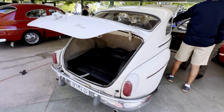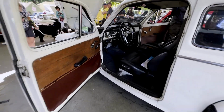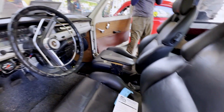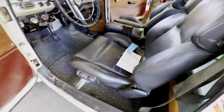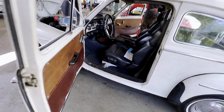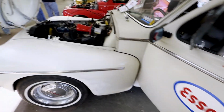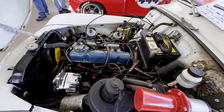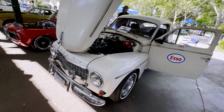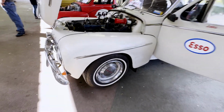And this one's for sale. $15,000 he's asking for it. But it's got overdrive on it. And it's not a perfect car, but it's definitely a survivor. It's all original paint. It's got electric seats that he modified to it. He's got a nice speaker system built in. And anybody remember SO gas? He said that he bought it from the original owner, who bought it from the Sacramento Volvo dealership at the time. He's replaced the engine three times, but the paint's all original. So that's definitely a survivor.